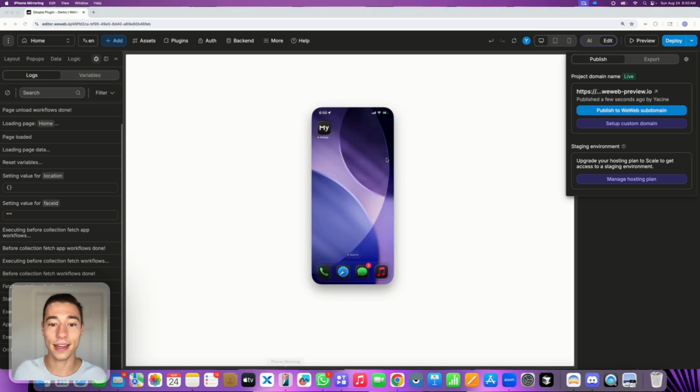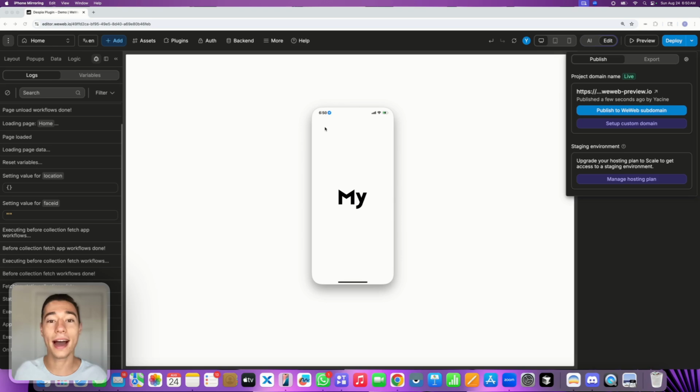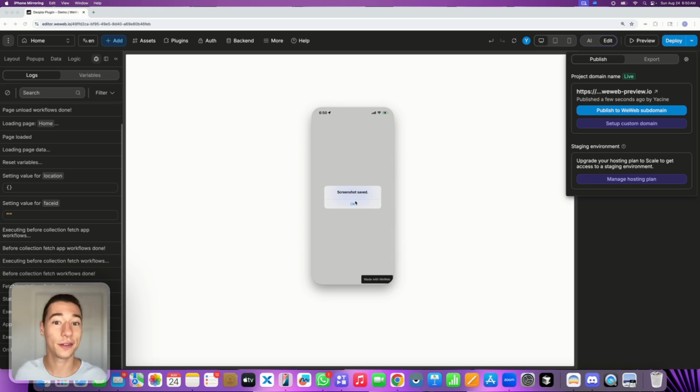So let's take a look at the application here, and if we open that, we should see the changes. As you can see, take screenshot, and if I click on here, you see it's now saving the screenshot to the camera roll, and I can access that page in the screenshots. If you ever want to take screenshots of the user screen in your application, you have access to that native functionality with the simple to use plugin.